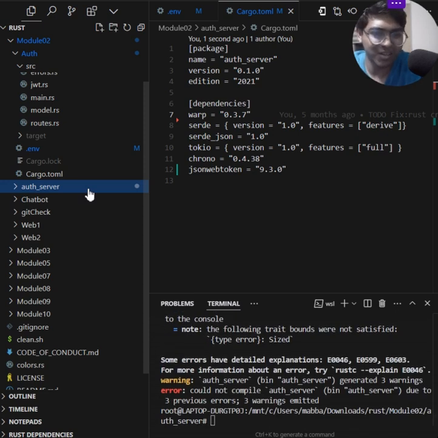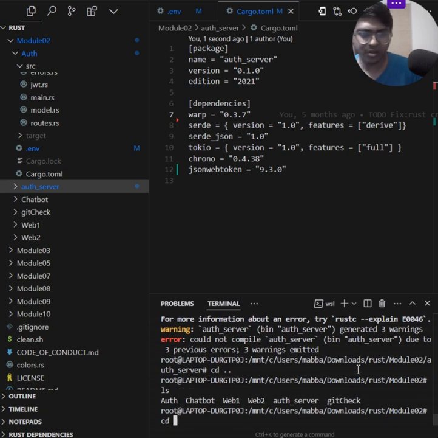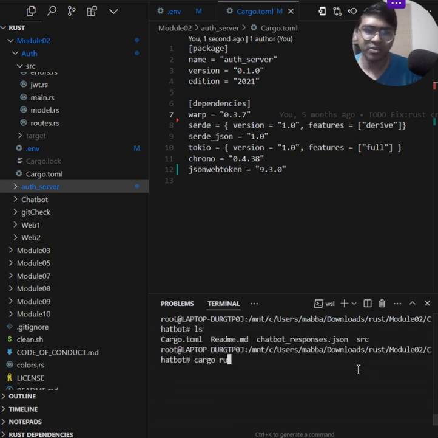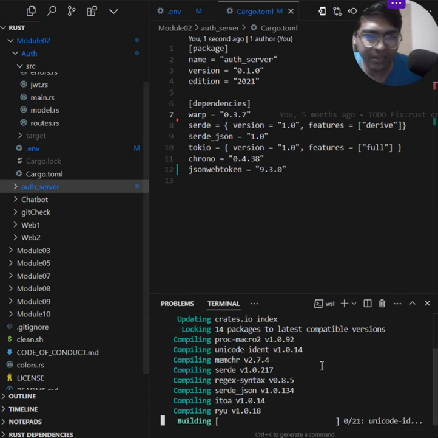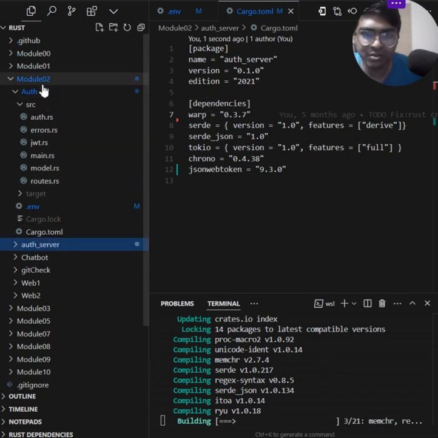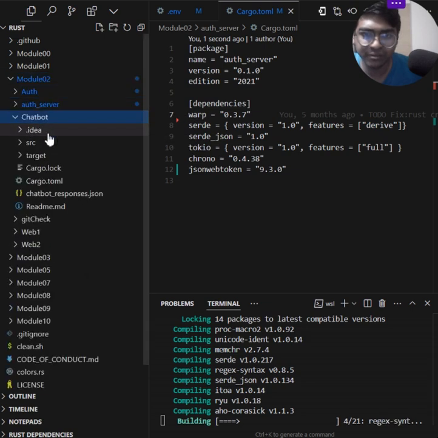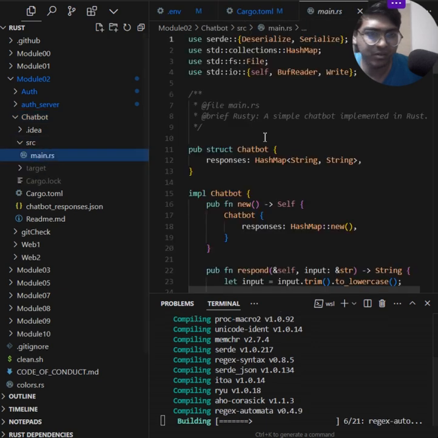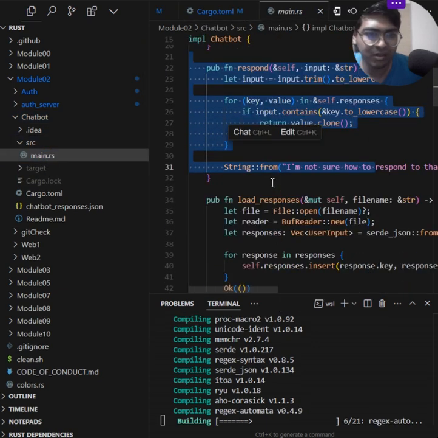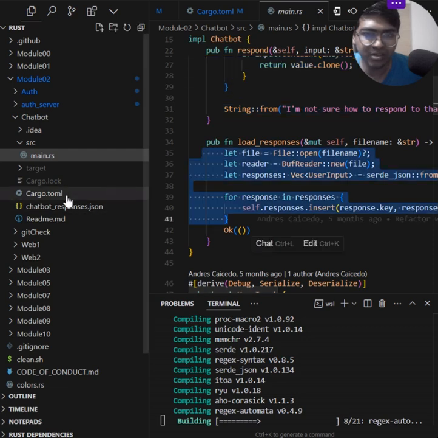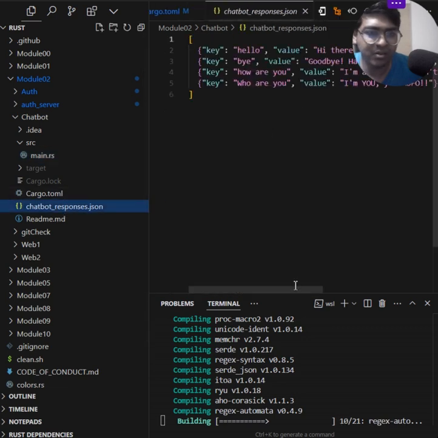Okay. As we see, we also have an issue with our server. So in future, that means you have the opportunity to fix this. Anyway, let's go to this chatbot we built. It's a simple chatbot which creates a response through a JSON file.